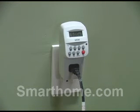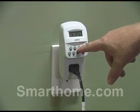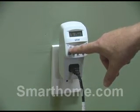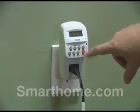Once that is complete, you'll want to indicate whether or not the countdown timer is to be in the on or off position, and do that by simply pressing on or off. Once that is complete, go ahead and press the red program button to store this countdown time, and anytime you want to start it, just hit the countdown button on the bottom left of your button panel.